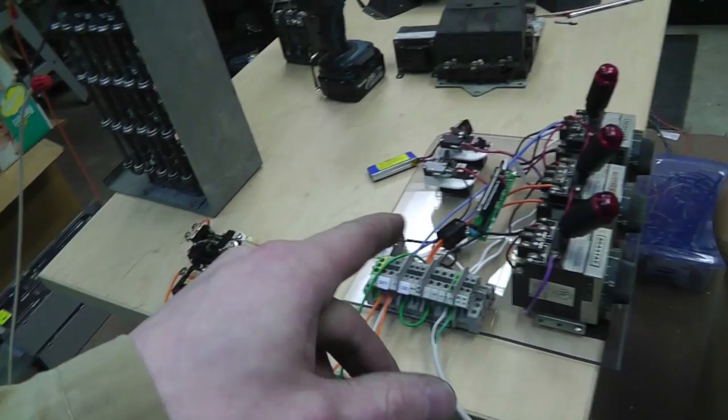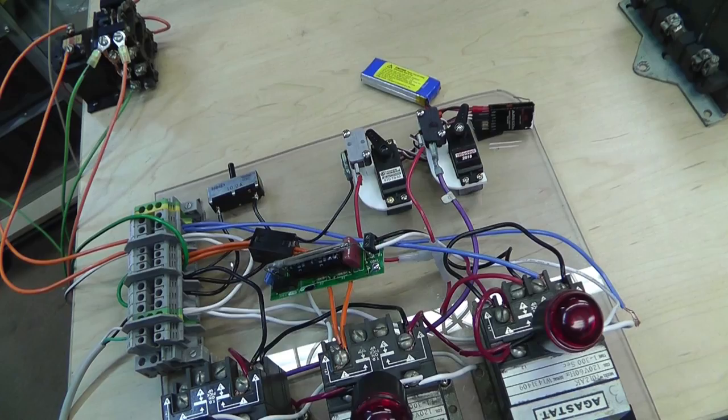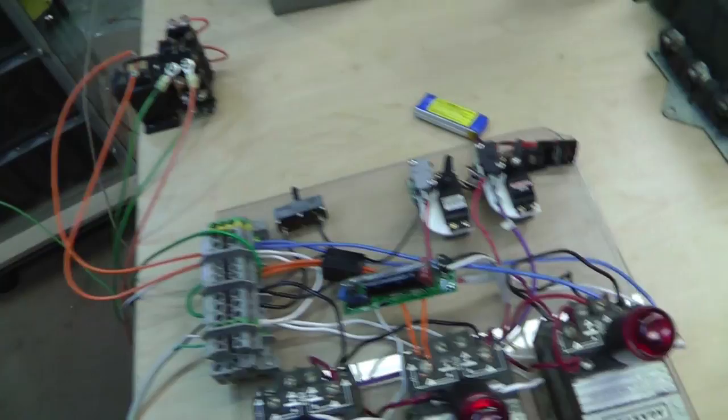I got double safety on here, and let me show you how that works. Right now it is hooked up. Let's go ahead and turn the first switch on. I'll try to get that thing quiet. It's really loud. Here, let me put a piece of tape on there.